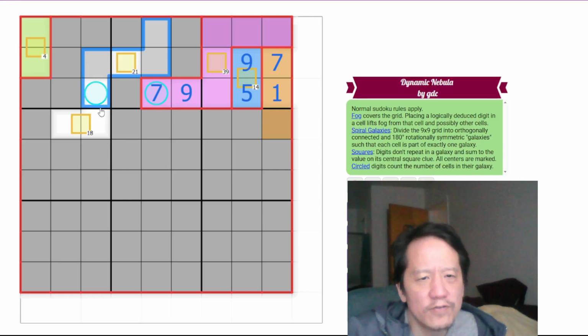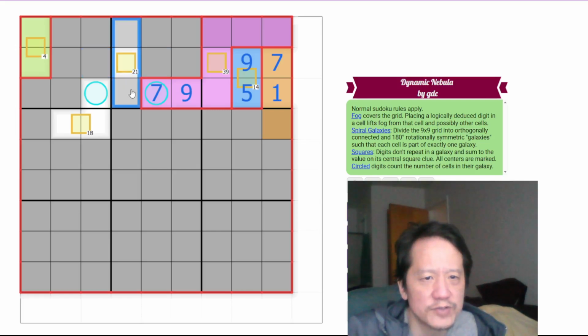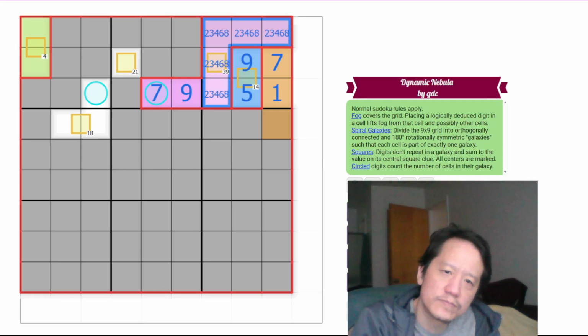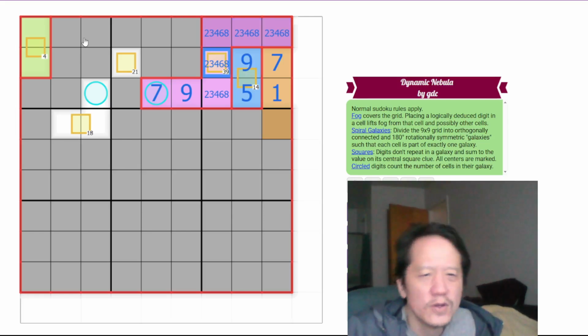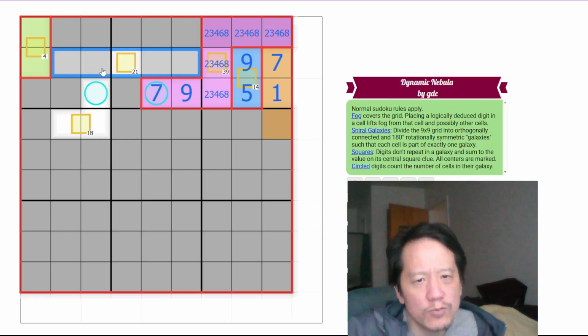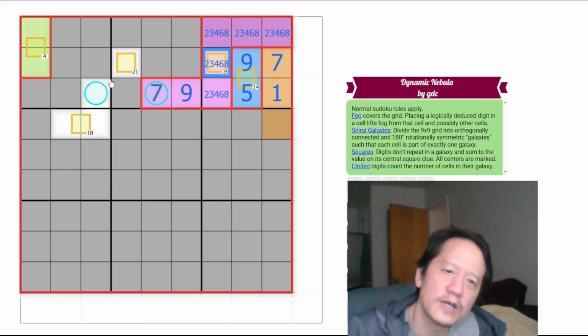It can't be 5 here. It has to be an odd amount for this galaxy. We know that for certain. It can't be 6 then. Can't be 3 because we have 5, 6, 8 if it goes this way, 5, 6, 8 if it goes that way. But if it's 5 this way, that's 21. 45 minus 37 is 8. And this would have to be, it cannot be 1, 7, but it can't be 3, 5 either. So that can't be the case then.